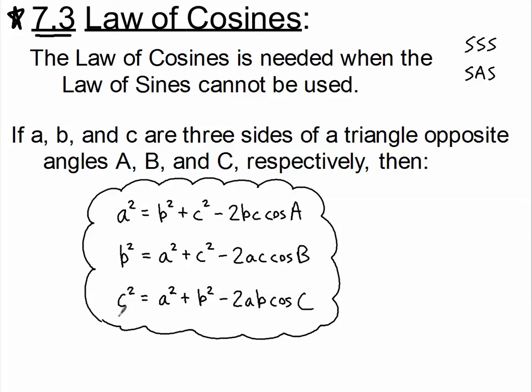Well, if you remember, Pythagorean theorem, of course, only works for right triangles. And in a right triangle, angle C would be 90 degrees. And the unit circle says that the cosine of 90 degrees would be 0. So this term would actually erase itself and become 0, leaving exactly the Pythagorean theorem. So yes, these are derived from Pythagorean theorem, and this extra term here is just the little adjustment that's needed for when the angle is not exactly 90 degrees.